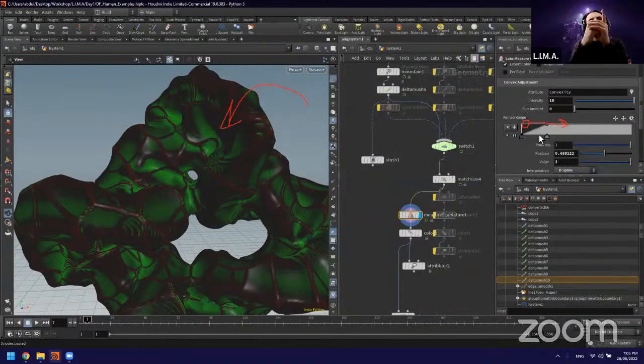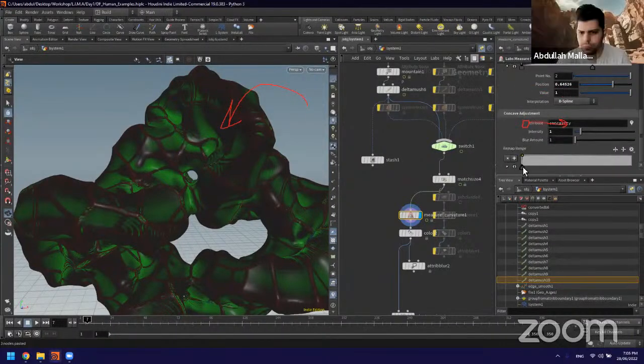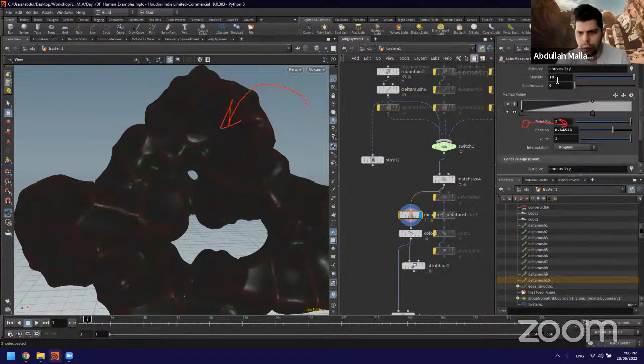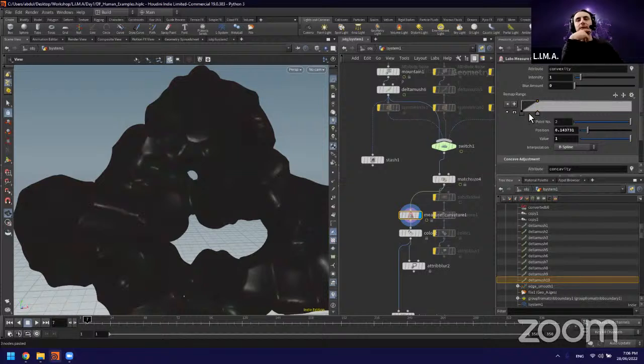In any case, with the second color node, you can again play with the contrast as well. Is it about the intensity by any chance? When the intensity was back to 1, I was not getting a lot of color, hence the reason I tried to. You can do it there as well, or you can go to the color node, because there you have an option to increase the range.